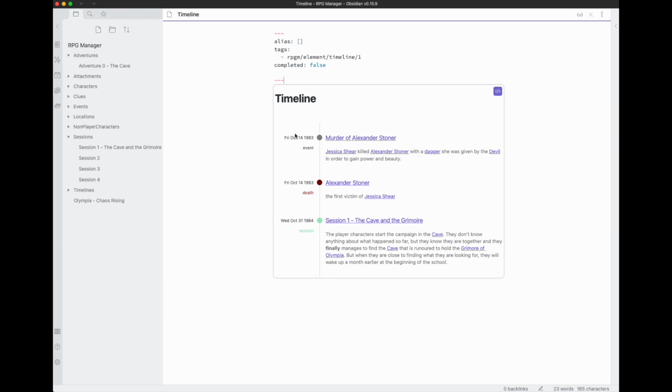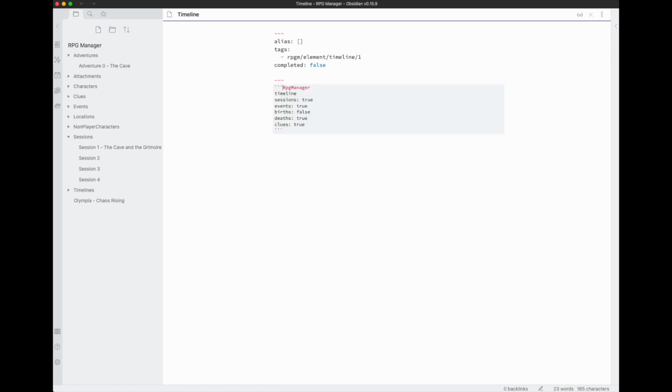So on the 14th of October 83, there was the murder of Alexander Stoner, and you can see that there is the death, and then putting in the dates, everything starts getting together, and it's very comfortable to look into it. You can, of course, turn on and off certain things, the sessions, events. There are also births.